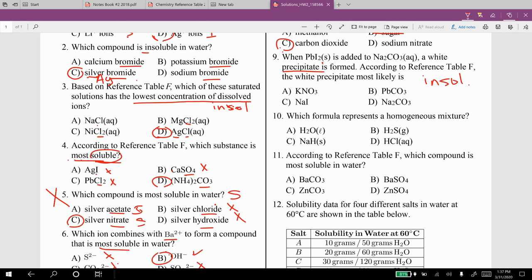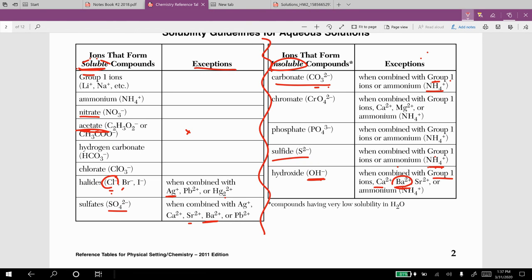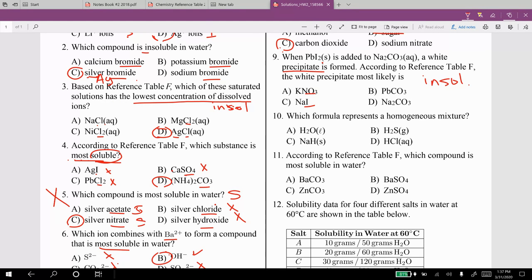I have a nitrate and an iodide. So let's go back to those. Nitrate and iodides. Let's switch colors so I don't have to erase. Nitrate and iodide: soluble, no exceptions. Iodides are soluble, except with one of those three. And is sodium one of those three? No. So this is soluble, and that's also soluble.